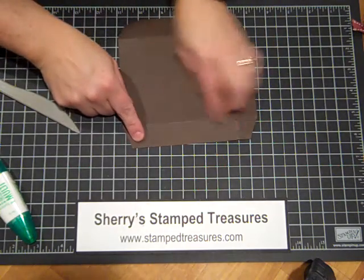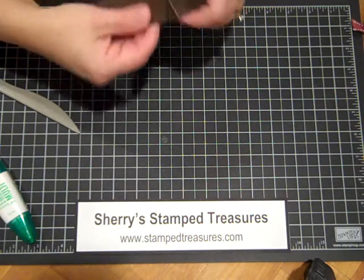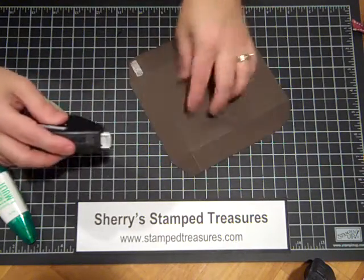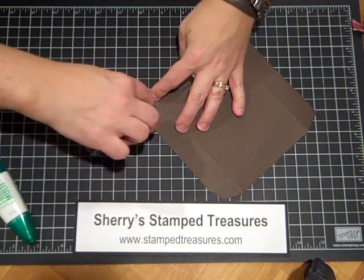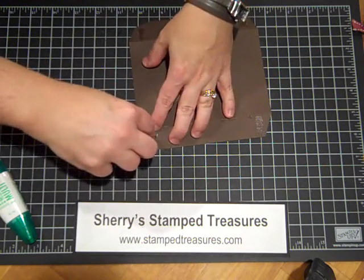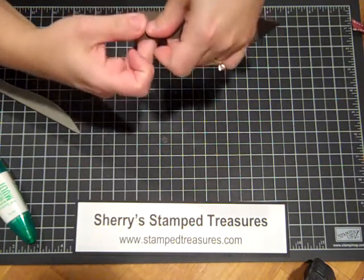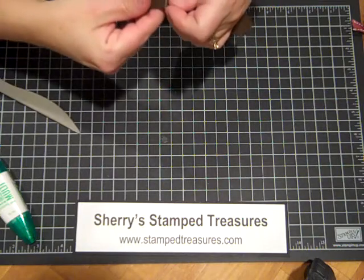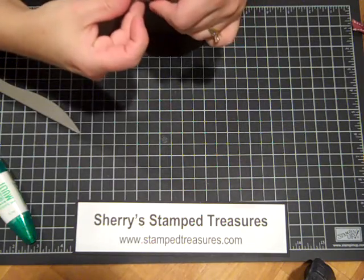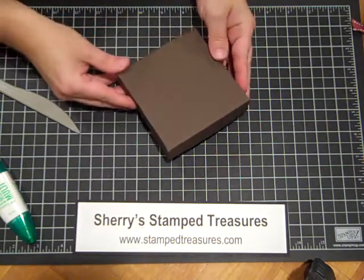So what you're going to do is put a little bit of adhesive on all four sides and just fold it in like this. Okay, we can go ahead and do that. So this, I'm going to use Fast Fuse for this. You could use Tombow, but then you kind of need to hold it until it sets. And I just don't have the patience for that. So Fast Fuse is much faster. So I'm going to stick that together like that. This piece will go in here. Fast Fuse sticks so well, you actually don't even need a whole lot of it. That will go on there. And then that will fit nicely on your box.